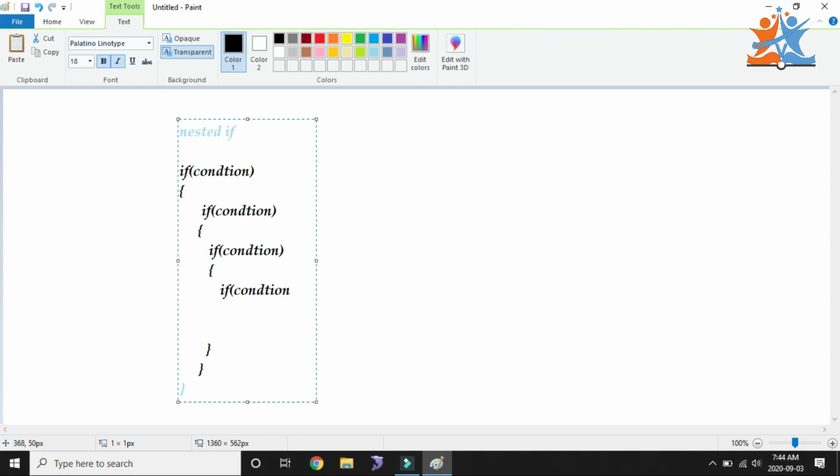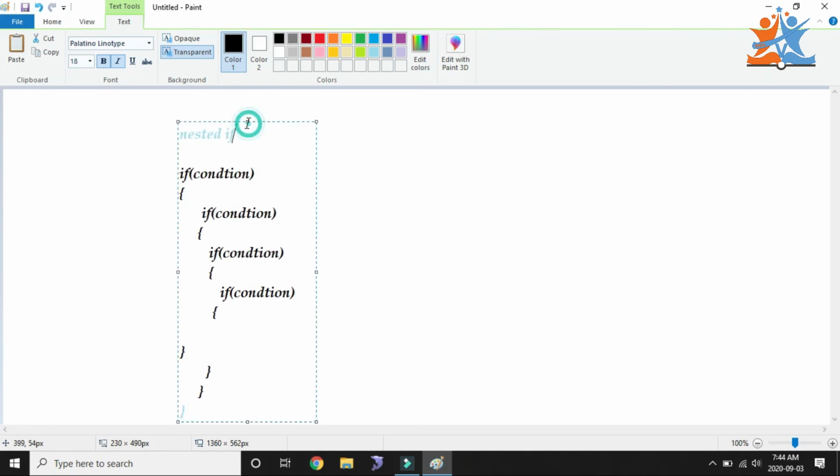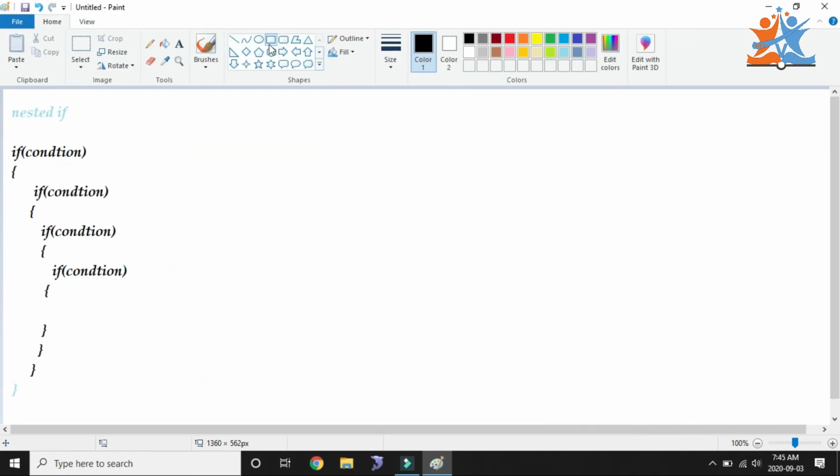Like that, however many conditions you require, you can write that many conditions here. So this is the syntax of the nested if conditional statement.